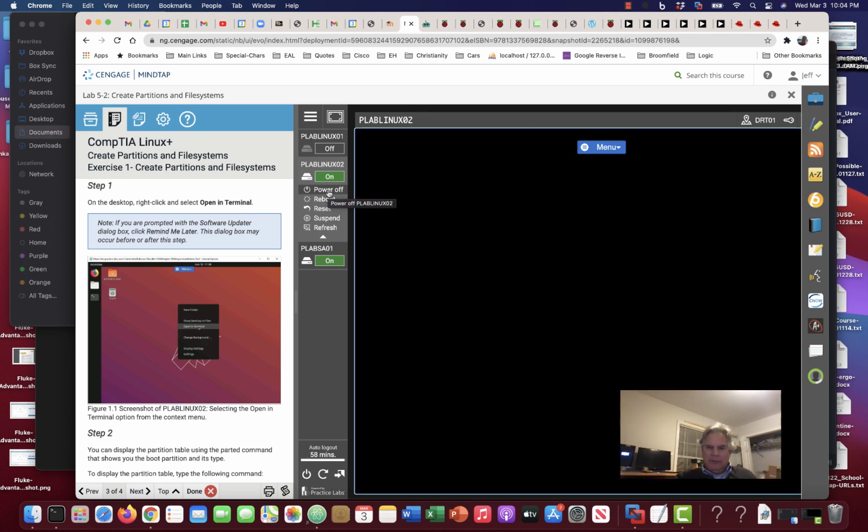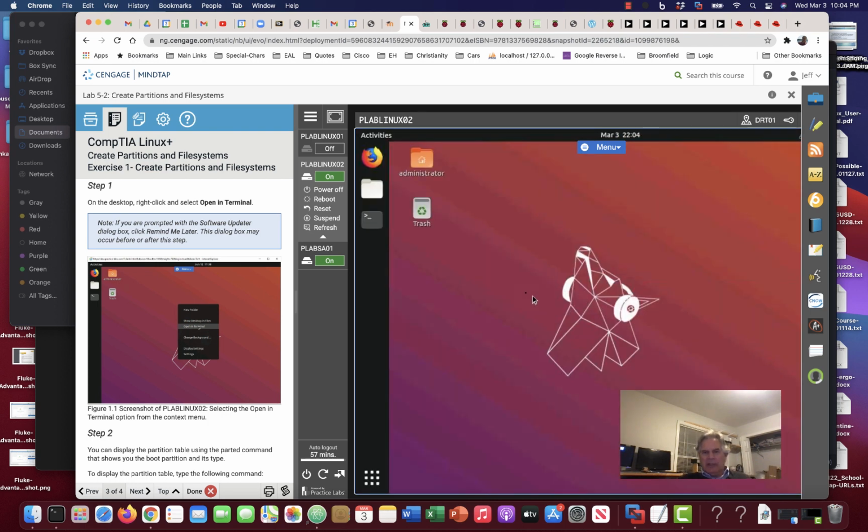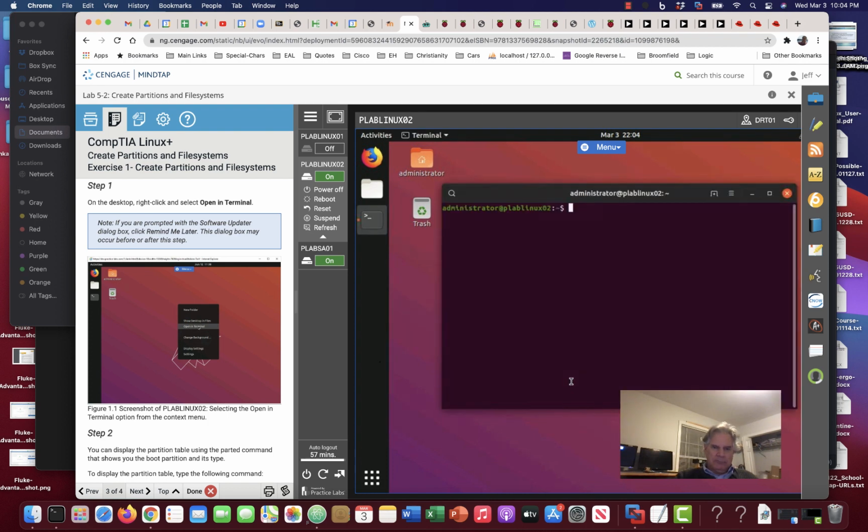And let's see how we do here. Here comes a desktop. Oh, look at that. We have an Ubuntu desktop. So I will right click, go down to Open in Terminal. And here we are.